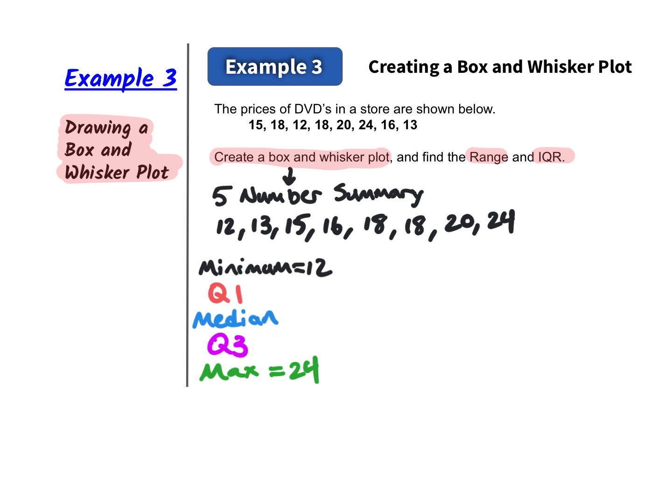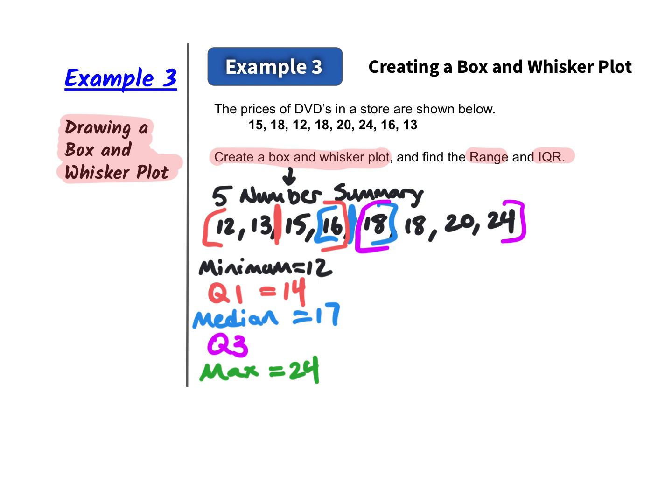So where's our median at? The median would be between 16 and 18 since we have an even number of data. So the halfway point would be this guy, which would be 17 between 16 and 18. And now that we've found our halfway point, we can now split our data into halves. We have the first half, which includes the 16. And then we have our second half, which goes from the 18 to the 24. And so the halfway point in our first half, which would be a quarter, would be between 13 and 15, which is 14.